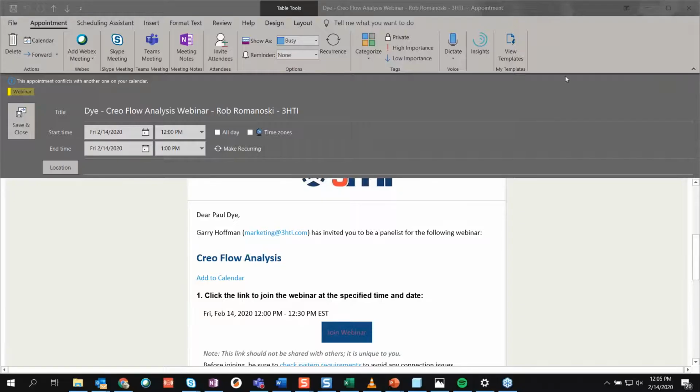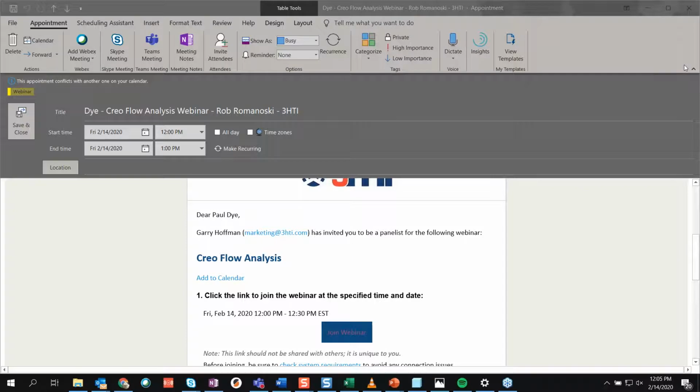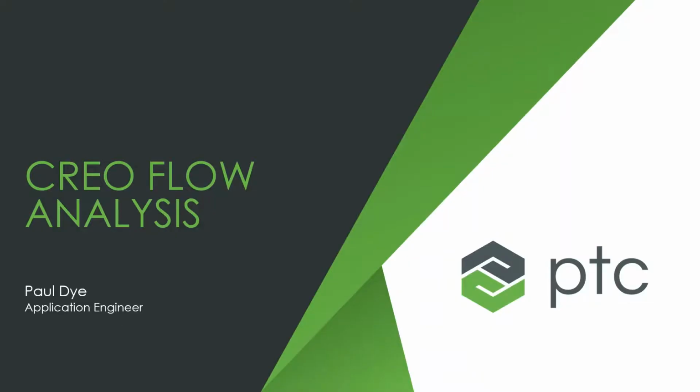There we go. Paul, you have the control. All right, let me share the proper screen here. I think most people work off of 2 or 3 screens on a daily basis. Yes. Do I have the proper thing shown right now? No, you're showing the invitation to Creo Flow Analysis. Perfect. I don't work with this one too much, so let me pick where we got. There we go. Should be looking good now. Awesome.